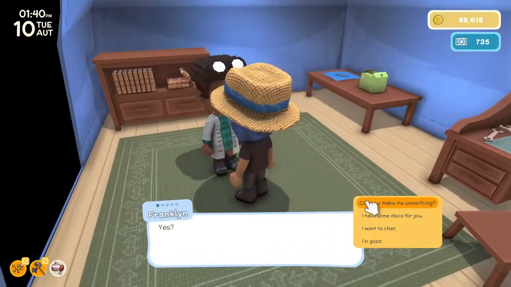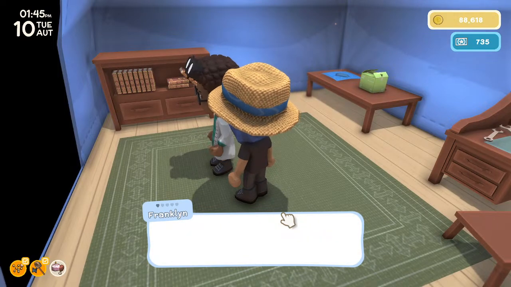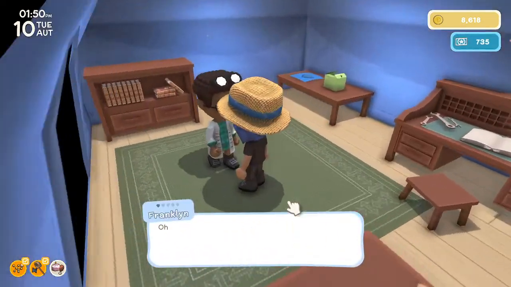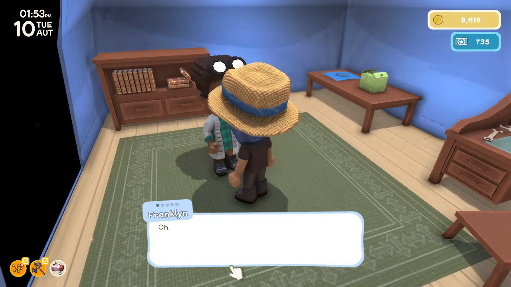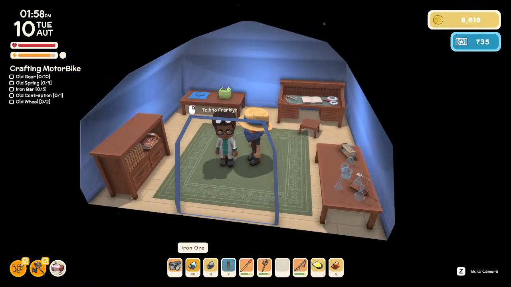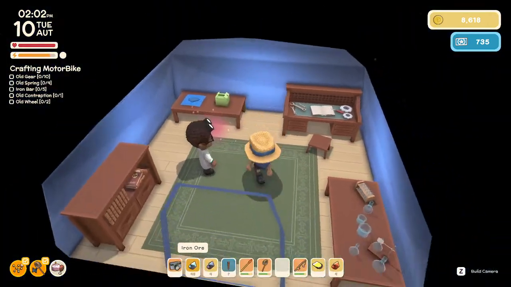Sir, I need a motorbike. Do you understand me? A motorbike. I need one. Give me a motorbike. Oh, now you look at me. I got the cash. Wow, okay. Someone's got problems. Oh, what, that's gone cheaper.